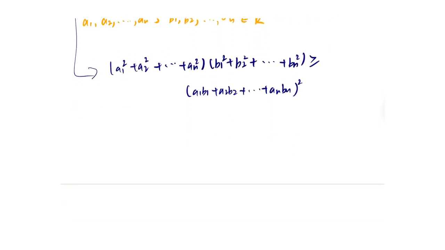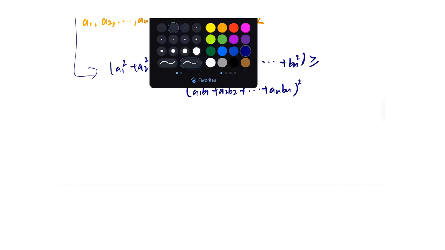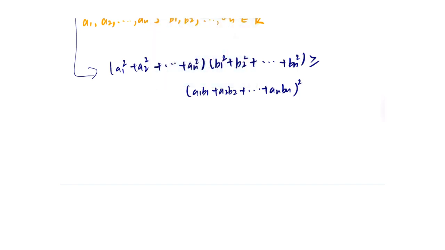And in case you're wondering how we're supposed to prove this inequality, now I will show you. So the first thing I want to consider is this quadratic polynomial ax squared plus 2bx plus c, where a does not equal 0, or else it will become a linear expression. And we note that the discriminant, which I'll denote as delta, is equal to 2b squared minus 4ac, equals 4 times b squared minus ac.